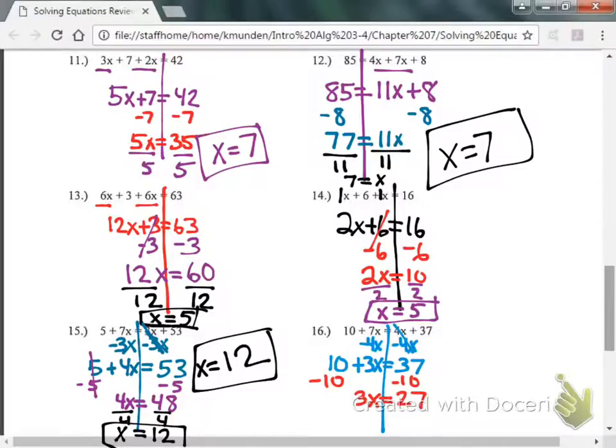And then what happens when you divide by 3? You get 27 divided by 3. Wait, let me get it. Divided by 3 is 9. 9. Thank you. This is painful for a Friday.